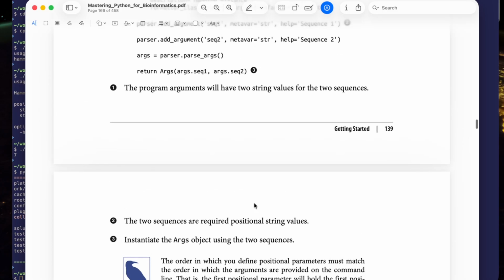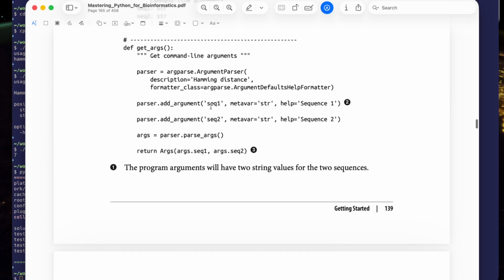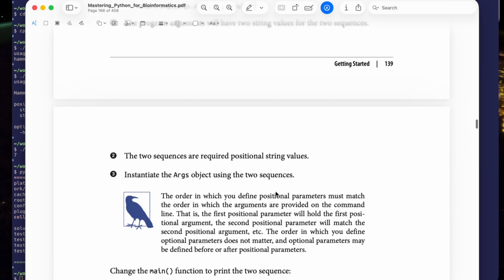One thing I would like to point out is that this takes two positional arguments, and the way that they are defined in the code determines their position on the command line. So it does matter which order you define your positional arguments. If one is supposed to be the name of an input file, and one is supposed to be the name of an output file, and you happen to reverse them, then you could end up overwriting your input file because you're thinking it's your output file, and that would be very bad. That is why they're called positional parameters, because their position is what determines their significance.